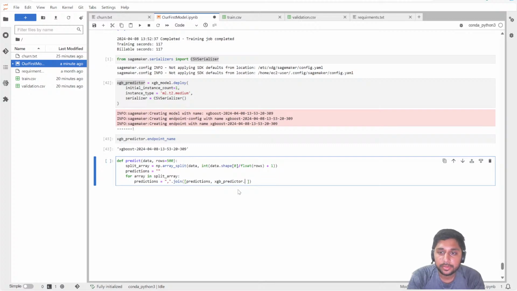Okay, XGB predictor, then we are going to call this function, and then here we are going to pass this in.